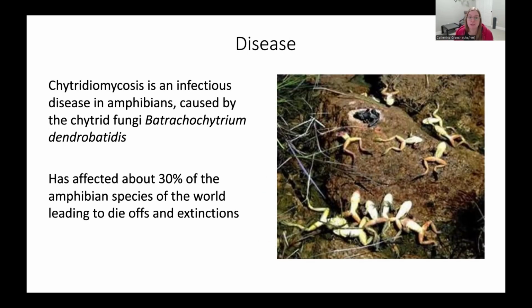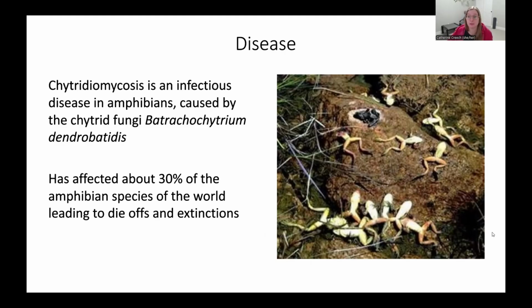We also have chytridiomycosis. This is another fungal infection, and this fungal infection is taking out amphibians. So far, 30% of amphibians in the world are infected and leading to die-offs and extinctions. There is grave concern about the longevity of amphibians in general for the next couple of decades.